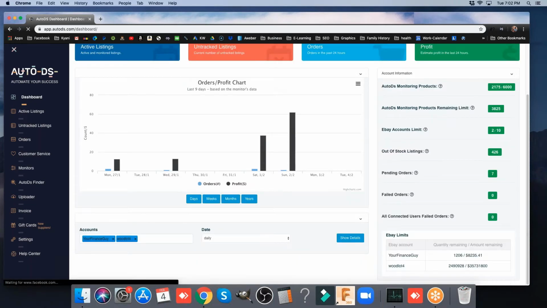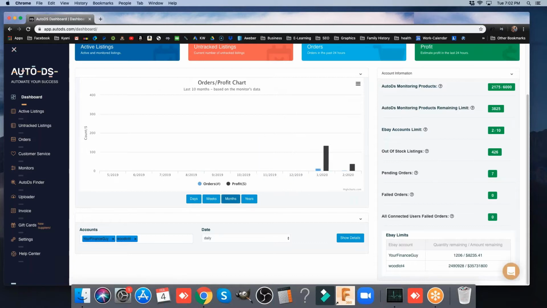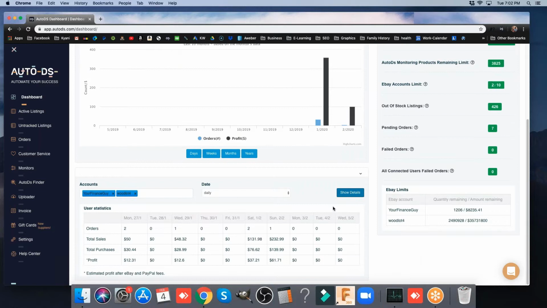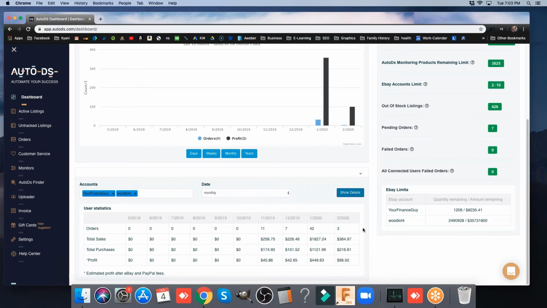And I've just been getting started on this. And let's see if we can show more details on, there we go. Okay, monthly and show details. There we go. So that gives me some pretty good outline. So I had a couple that had to cancel, so that went down a little bit, but I'm pretty happy. Here we are on just the fourth day, mind you, and we've already almost got a quarter of what I made in all of last month. So things are on the up and up.